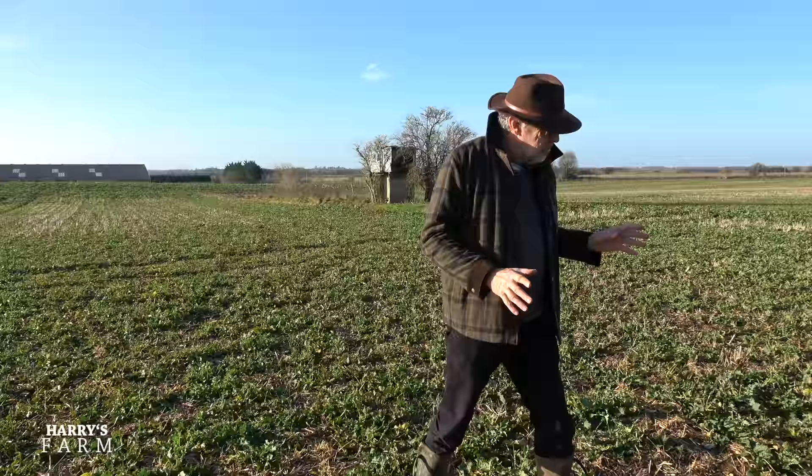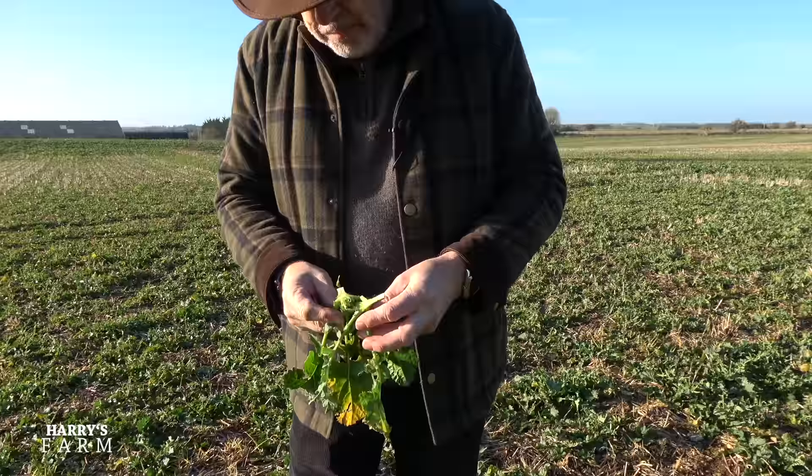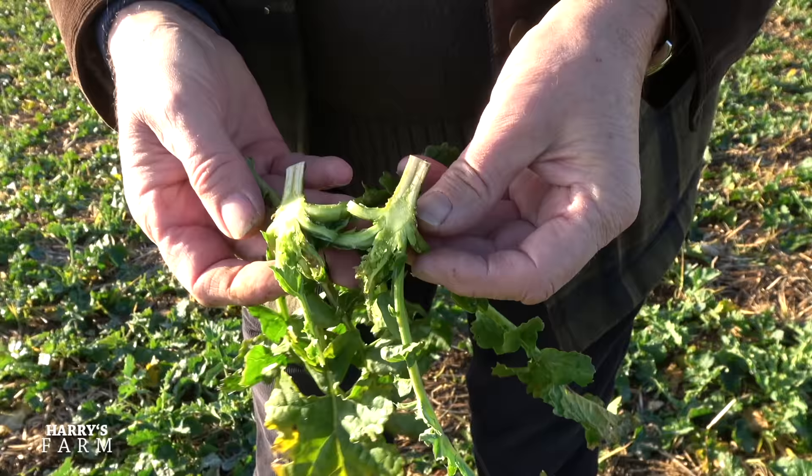The kites aren't flying today because it's a still morning, but up until now they've been doing a pretty good job. I'm really keen on the fact that the crop is generally healthy. I've put no fertiliser on — this has just had herbicides. The big worry is cabbage stem flea beetle. I've just pulled a plant up and cut it open, and at the moment there are no signs of larvae damage. The growing tip is there, the taproot going down — absolutely clean. That's really good news.